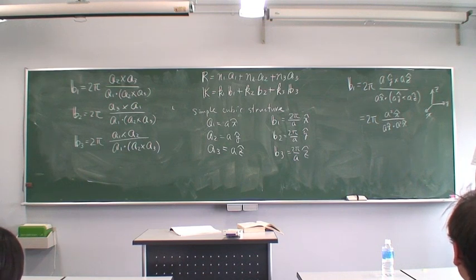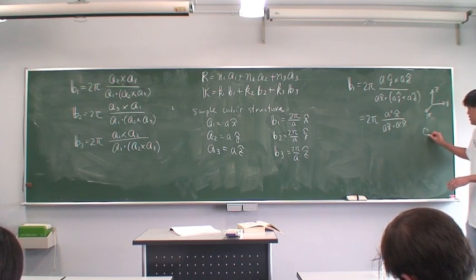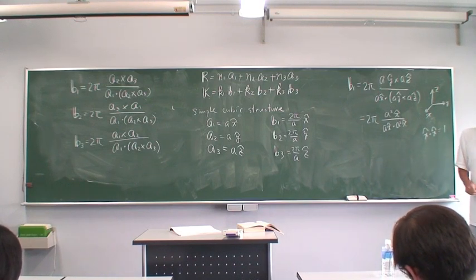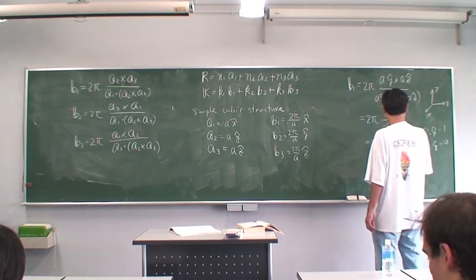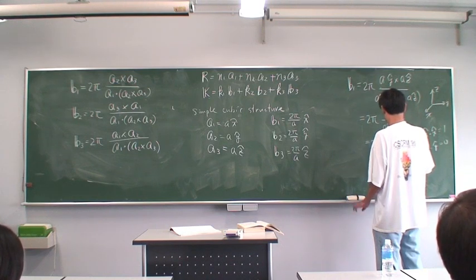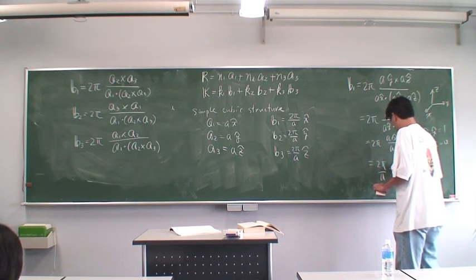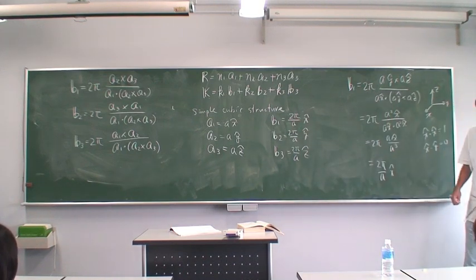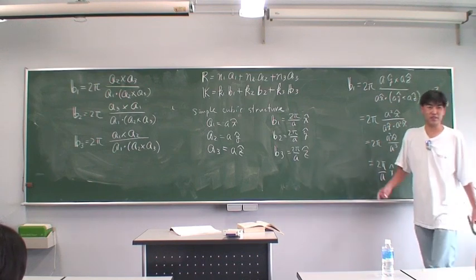Okay? And this is inner product. So x, length of this x is 1, right? Basically, this equals to 1. By the way, of course, x, y is 0. Anything different is 0. So, this is 2 pi over A square x, A cube, which is 2 pi over A x. So same as this one. Okay? So this one seems to work. This equation seems to work.